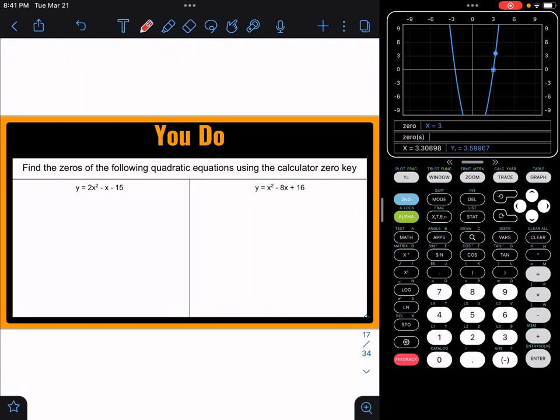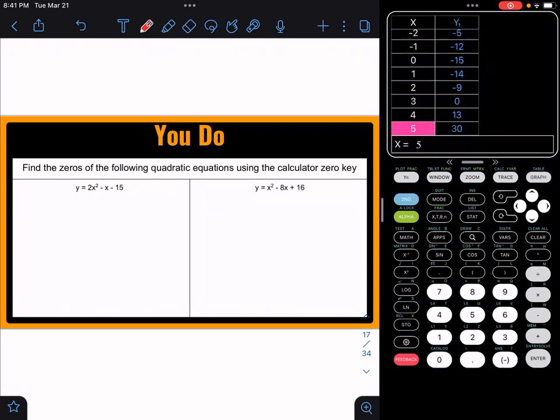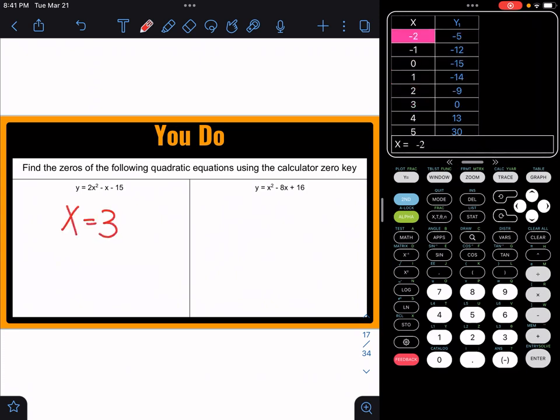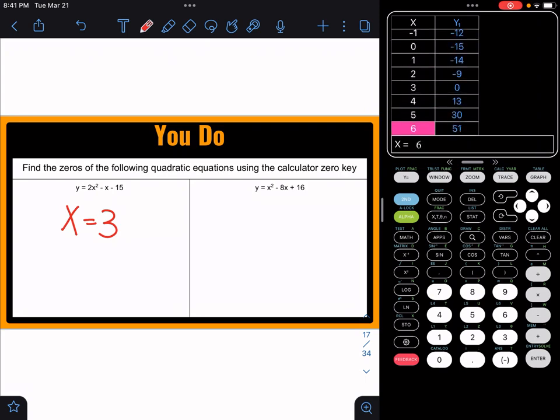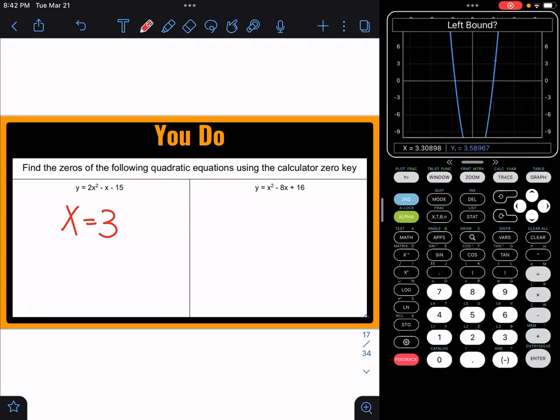Alright, let's go. If we look at the table and we look where does y equal 0, it equals right here at x equals 3. So we know that's going to be one of our answers. And the second answer that we could have, where's another place where it equals 0? Well, I'm not able to see the second one here, so let me use my analyze button. I'm trying to find my zeros. And I'm trying to find what is this negative answer over here.